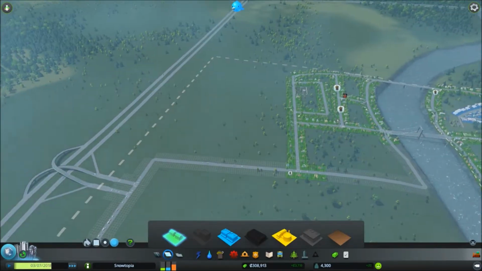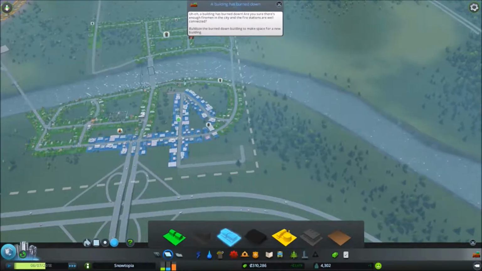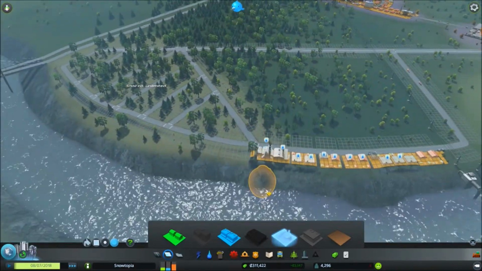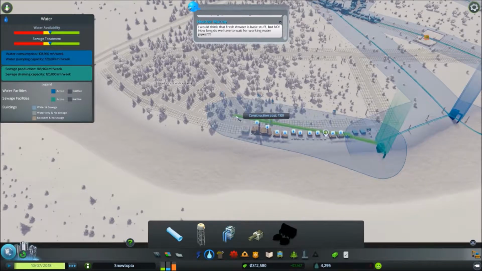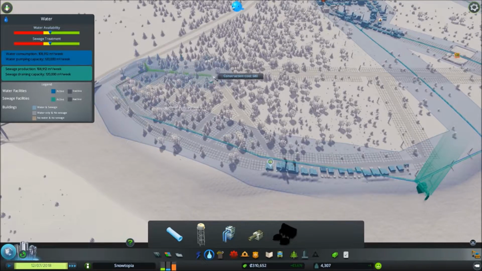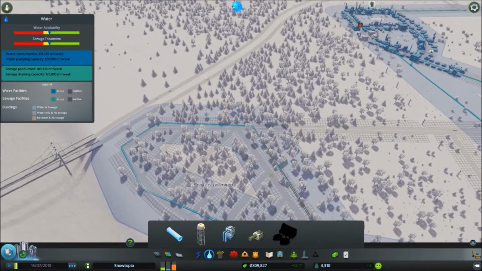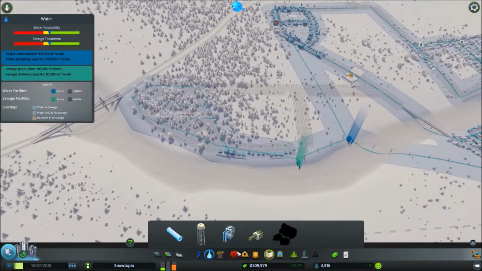Okay, we got a little bit more residential and commercial demand. Let's fill that in. There we go. Commercial. Expanding out this way. Is that not enough? Oh, you guys don't have water, that's why. That's why! You guys want water! I always forget to give people water. I always take it for granted. My people don't need water. Oh, figure it out. Oh, that little square's gonna need water. There we go, that's good enough.